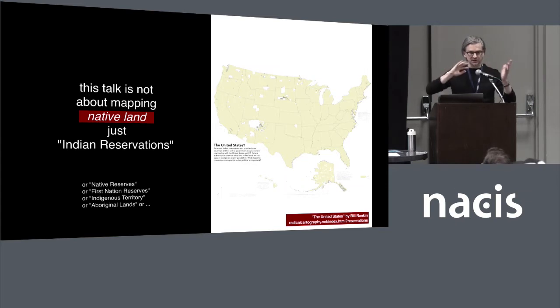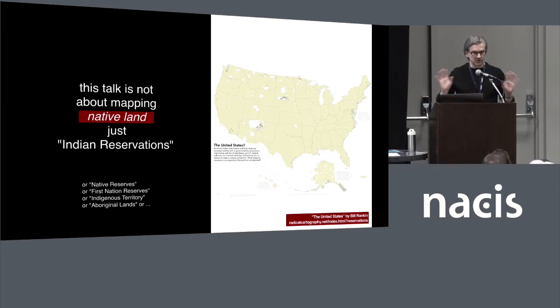But in parallel to talking about that, I also want to talk about what it is that we're actually trying to map here. And I want to be really clear that I'm not really talking about mapping native land, because in a sense, this is all native land. I'm not really talking about indigenous mapping. I'm not really talking about mapping things from a native perspective. I'm not native, I'm not indigenous. It's not my place to speak about that. It's not my place to try to map those things. So really, I want to find a way to contribute meaningfully that is true to my perspective, and true to something that I feel like I can meaningfully contribute about.